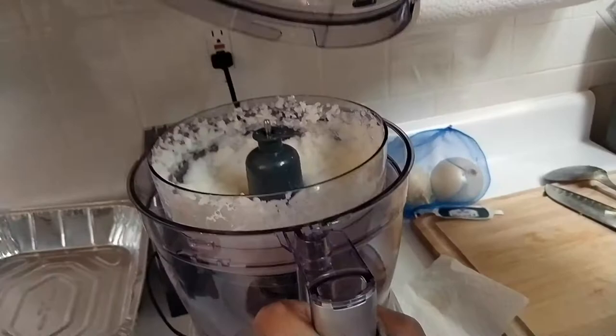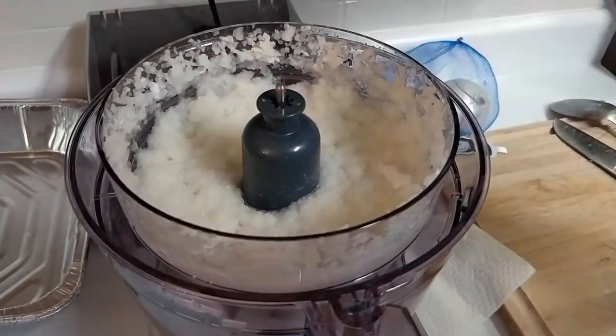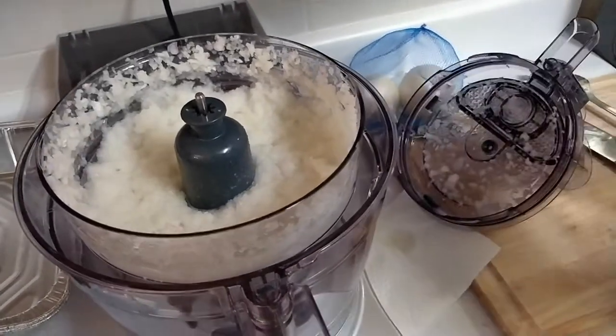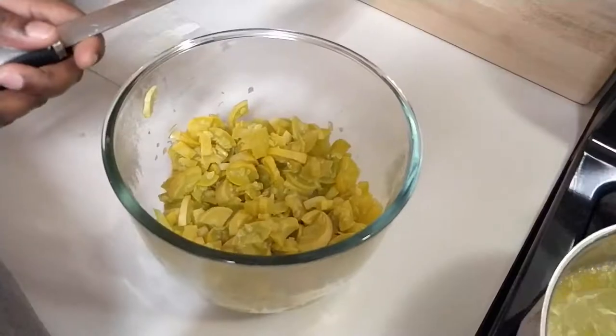The onions have been pureed. So what you want is a nice juicy onion. Oh yeah, baby. That's what you want, just like that. Perfect. And if you don't have a food processor, good luck. But if you do, this is your solution.